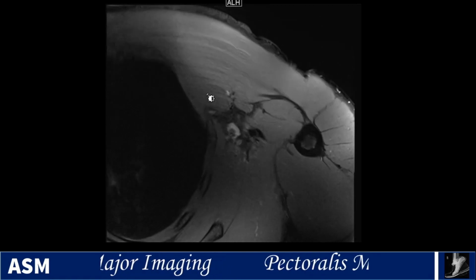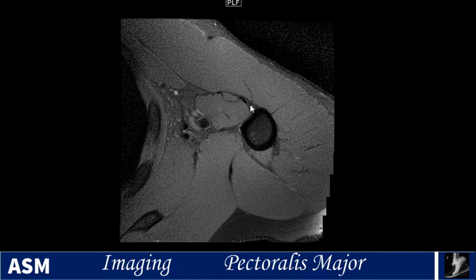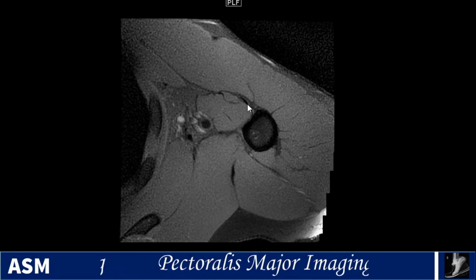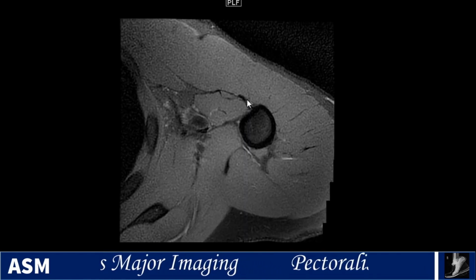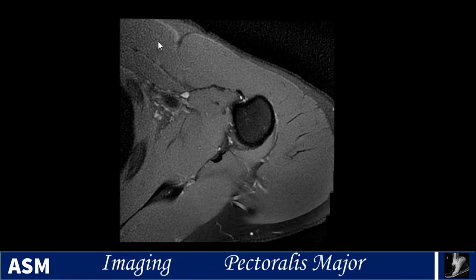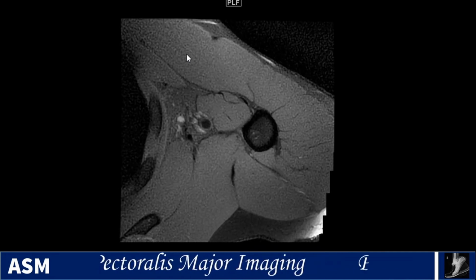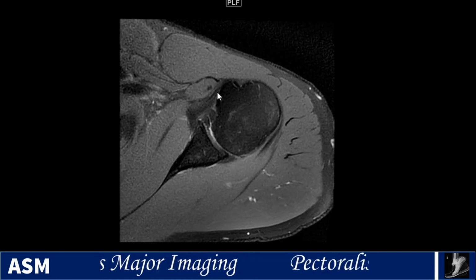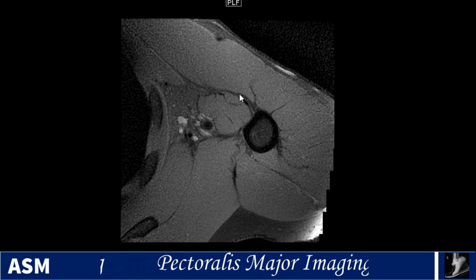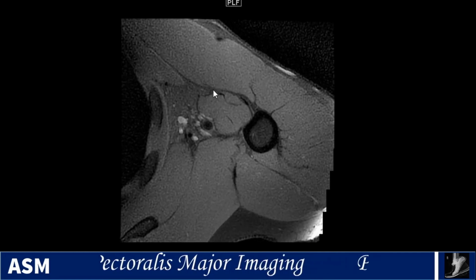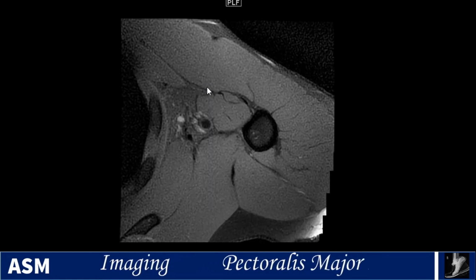Then we're going to start going into some of the injuries here. So here's a patient who had a smaller field of view, and we really didn't initially image down low enough when we were planning. You can just see a little bit of the pec tendon here, but you can see that there's a little bit of edema out here, so we really needed to open up the field of view a little bit more and get a better idea of what was going on medially. But at this point we can say we don't, at least on these images, see evidence of a distal or humeral attachment injury or intratendinous or peritendinous or musculotendinous injury here.